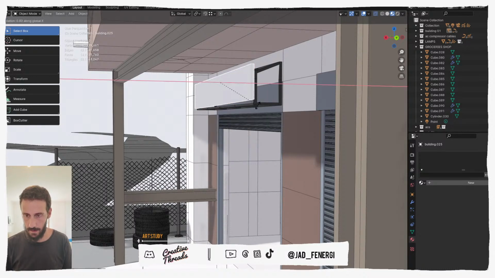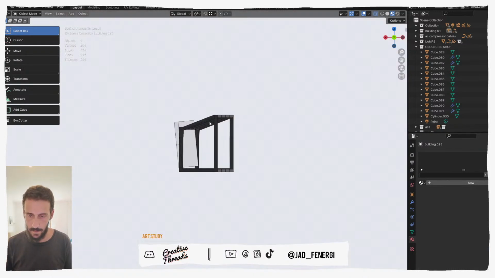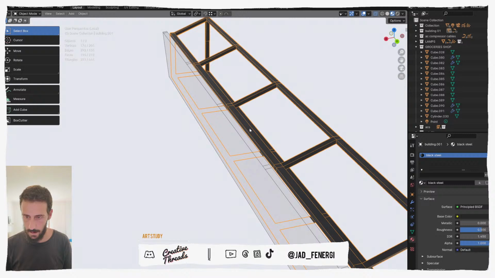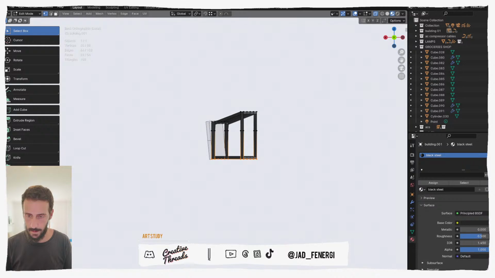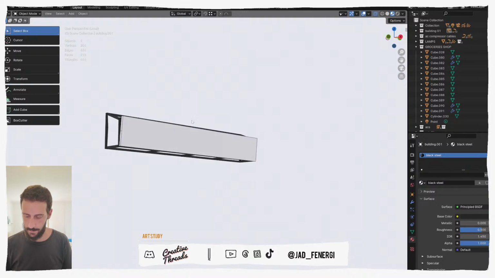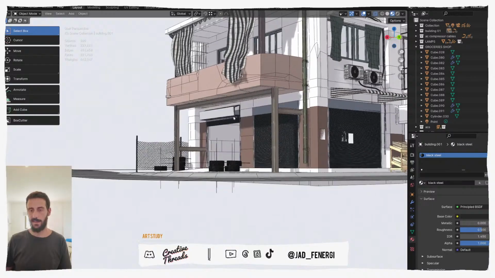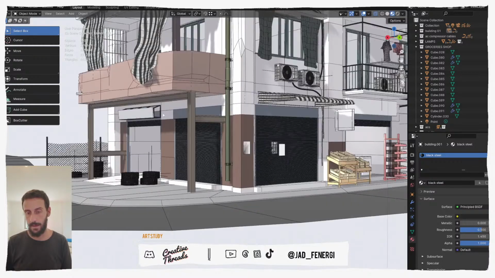I can even rotate it a bit on the Y like this. Then we can move it something like this. Just a bit more details of the mass of that building.